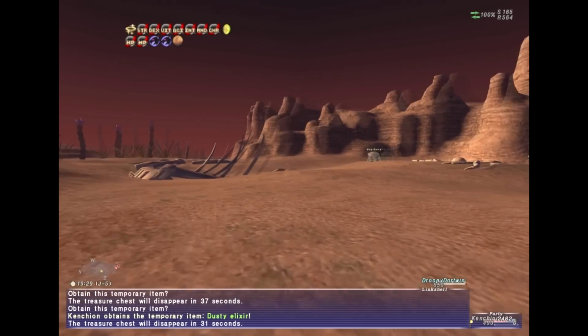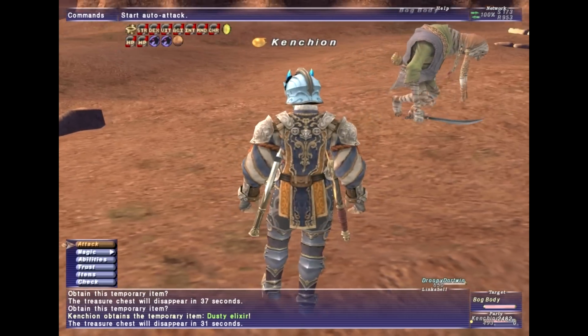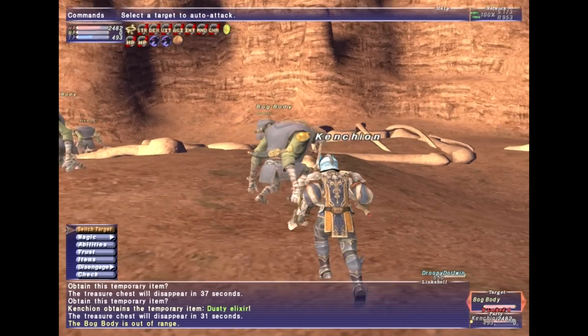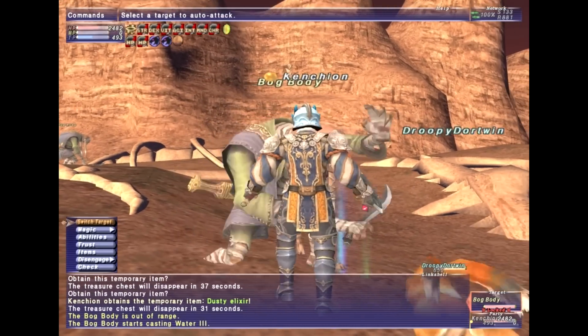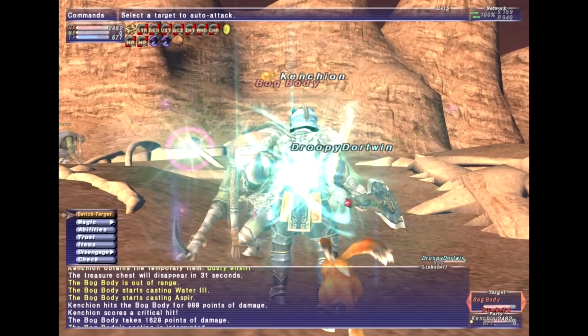But yeah, if you don't have a pet or you don't have an AoE, area of effect weapon skill, all you do is have multi attack or double attack. Just swing, swing, swing.